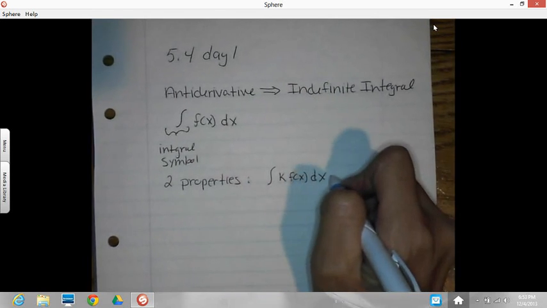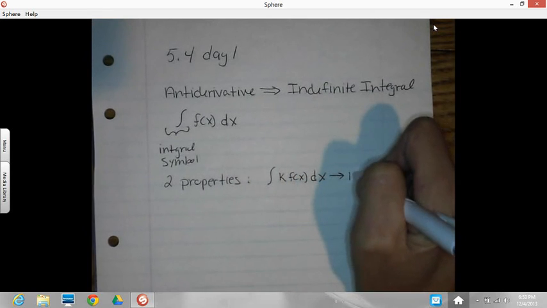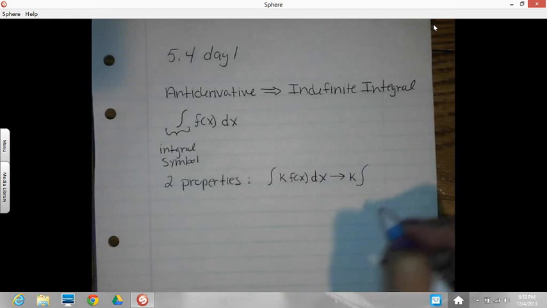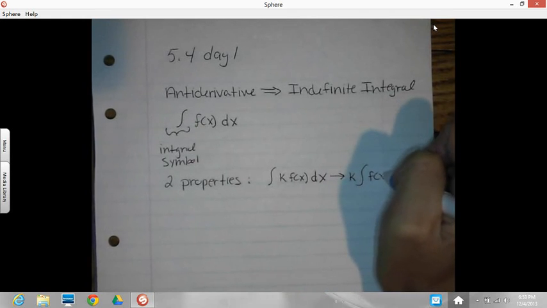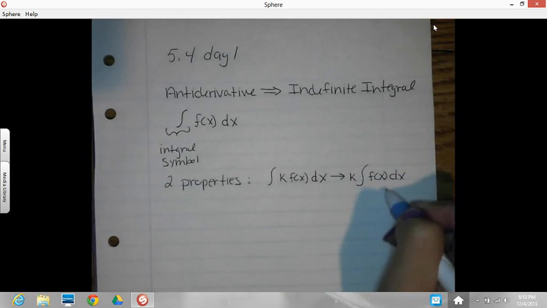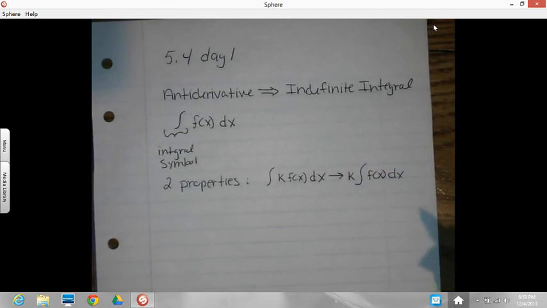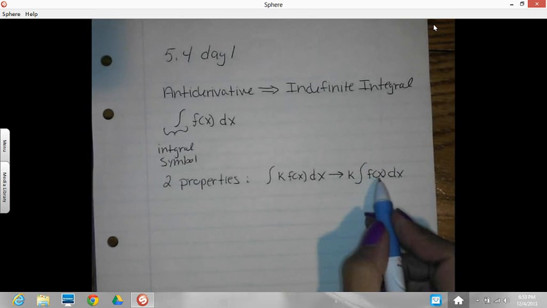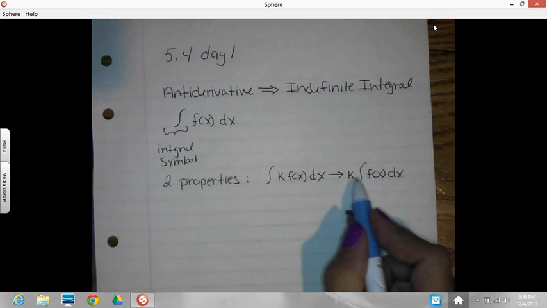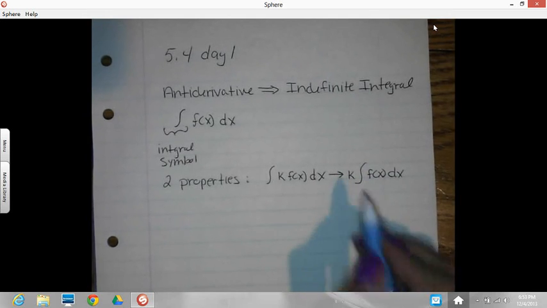So it's okay to pull a constant to the other side of the integral symbol and just carry it along as a multiplier. Is it necessary to pull it through there? No. You can leave it inside here and just work with it, carry it along there or carry it along on the outside. Doesn't matter. But what you're not allowed to do is pull an x value out in front here. That's not legal. Only a constant, whole number or fraction or whatever.